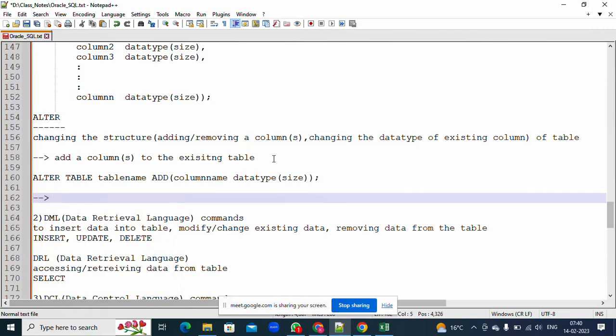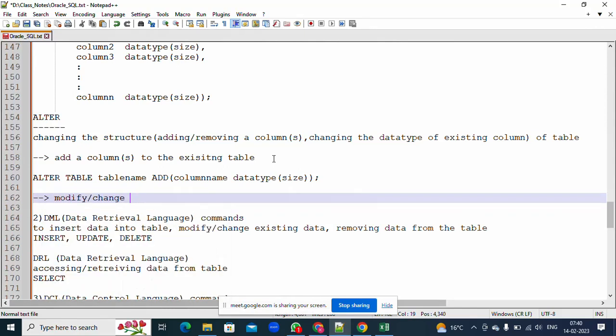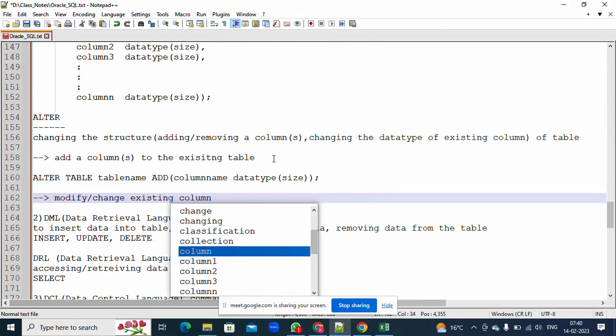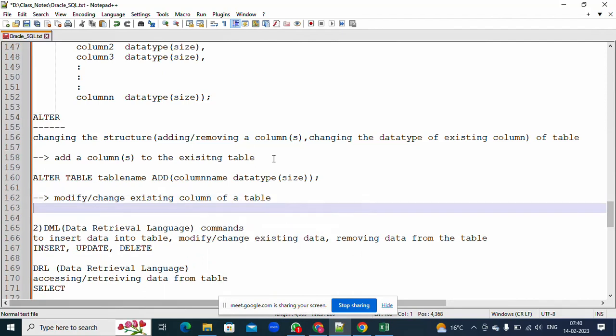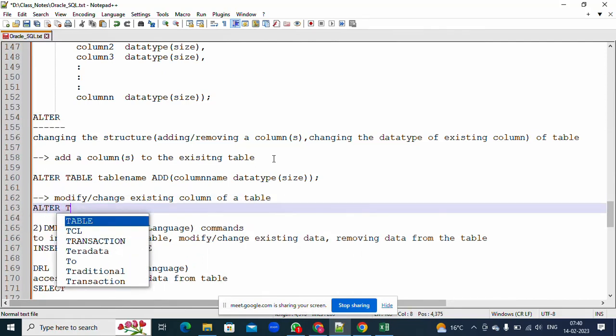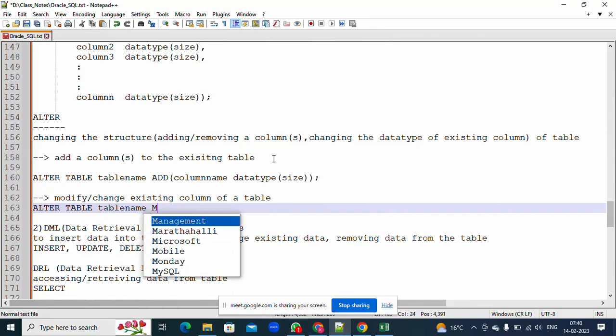If we want to modify or change the data type of an existing column of a table, we have to use the alter table command only. So instead of add here, we give modify.